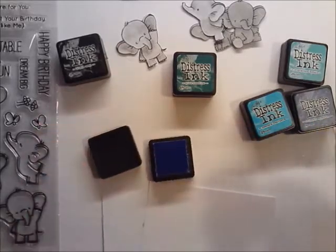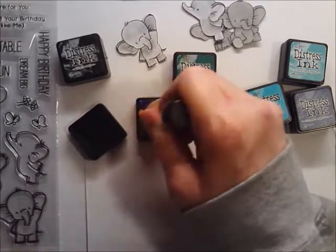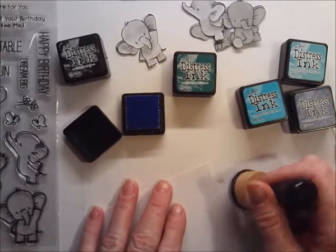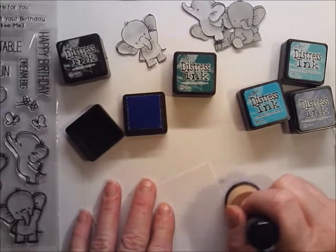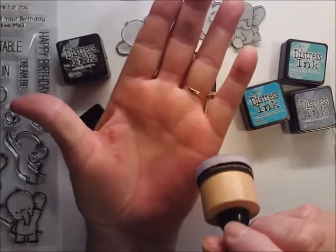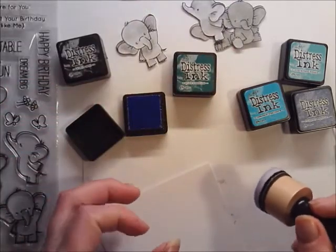I have a scrap piece of paper behind it. And then I start on the page, off the page and work my way onto the page. And if you hold it at a slight angle, excuse my poor hands, then you won't get as many of those circles.